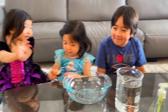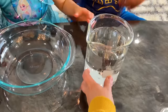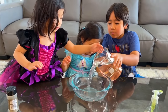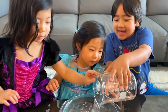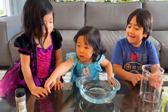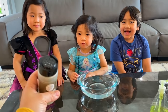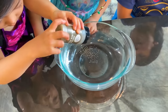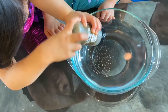So, here's the experiment I want you to do. This is water, pour the water in there. Okay. Do it very, very carefully. The whole thing? The whole thing, yeah. I helped Ryan. You did help Ryan. So, this is pepper. Any pepper you guys have, this is the one that I have in the house. Okay, so sprinkle some pepper in there. Yeah, take turns. Sprinkle more. You can do a lot more than that.